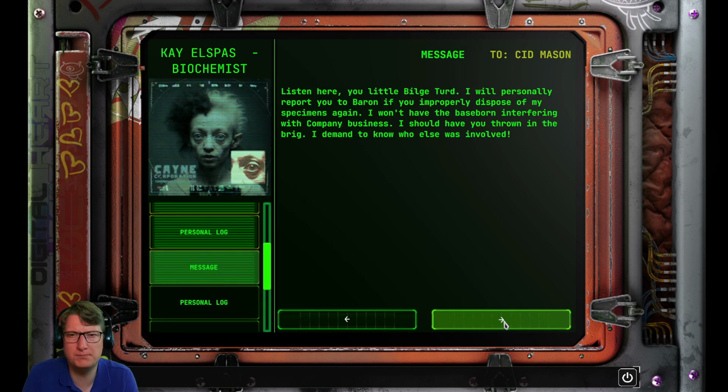Listen here, you little bilge turd, to Sid Mason, who we haven't seen yet. I will personally report you to Baron if you improperly dispose of my... no, that's the cook, yeah.